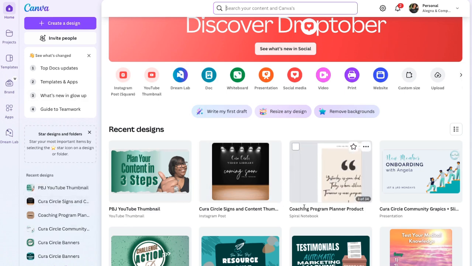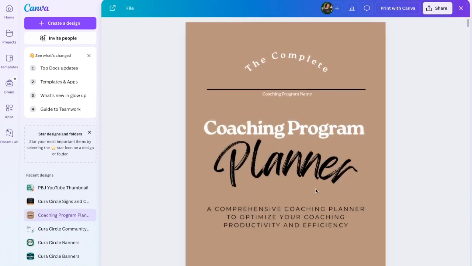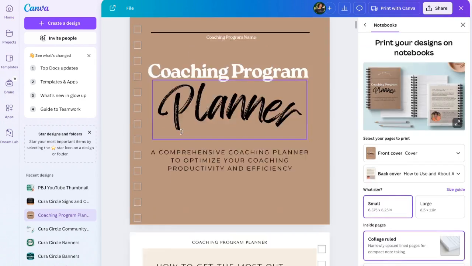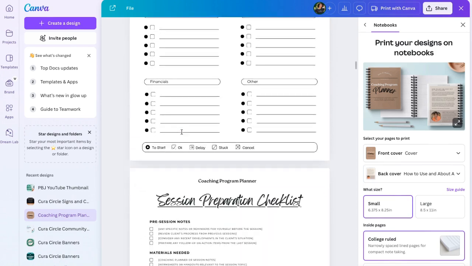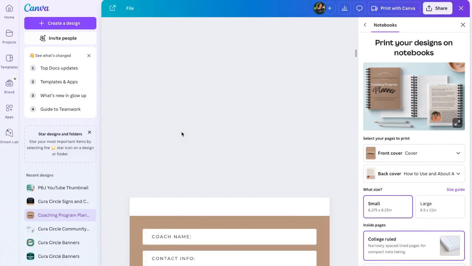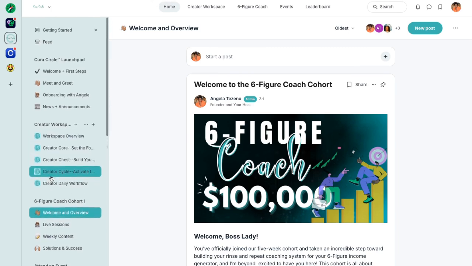This particular product, the coaching program planner, is inside of my resource vault. And so I created the graphic and added the content for this particular product. And I added that product inside of my creator community.